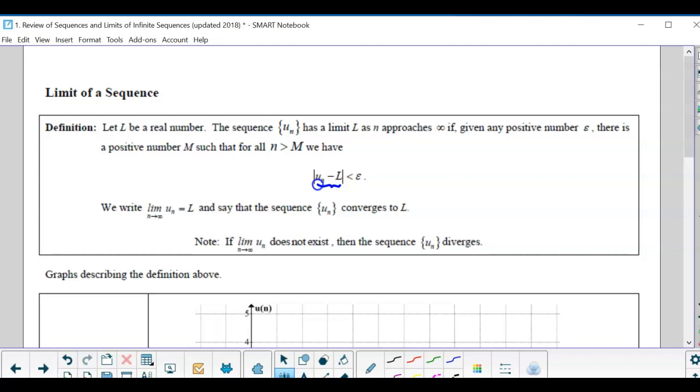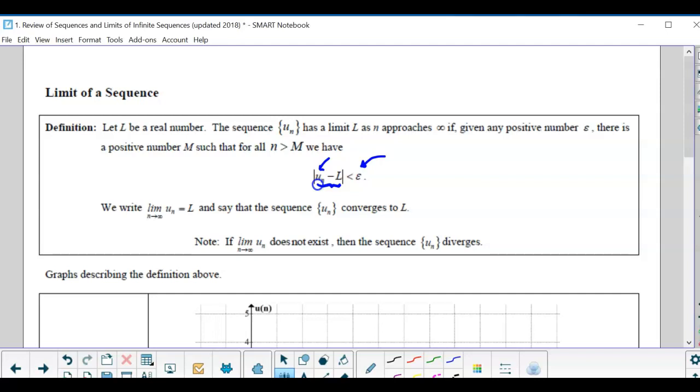So you're going to do in university a lot of what you call epsilon-delta proofs. Epsilon is a small number, right? So the term value as n goes to infinity, minus the limit, is getting really small. Then we know it converges. It's got to be small. Otherwise, if it's getting bigger, it's not going to converge, it diverges.